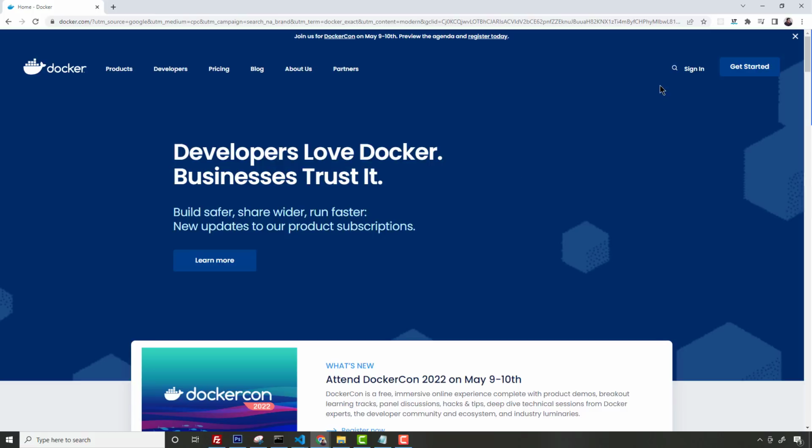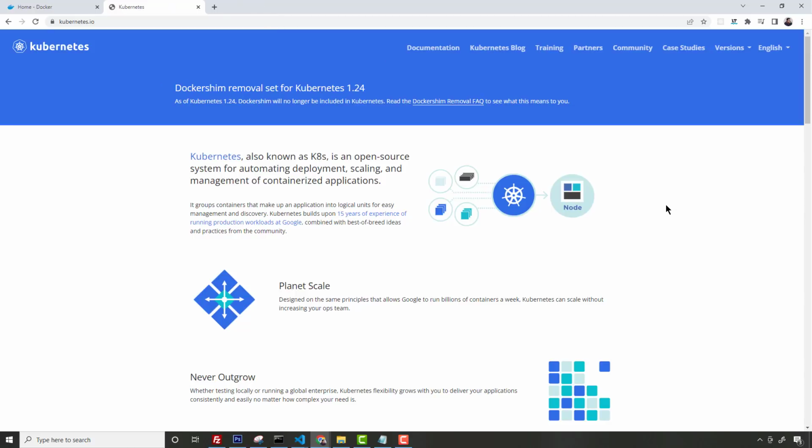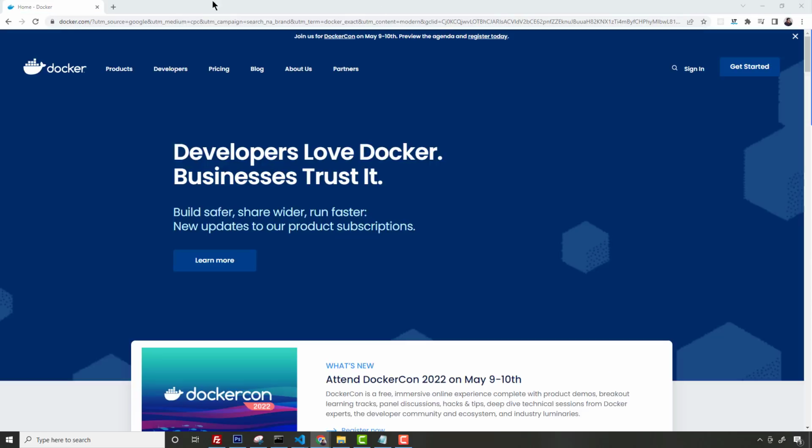So Docker is very popular when it comes to containerization of runtimes that we commonly use in web development and really all of development these days. And then when it comes to managing all those containers, deploying them and everything, that's where Kubernetes comes in. This is a product by Google, but essentially it's allowing for the deployment, scaling, and just management of those containers. So if you're using something like Docker, it helps you manage all that, assuming you have a bunch of different Docker containers.